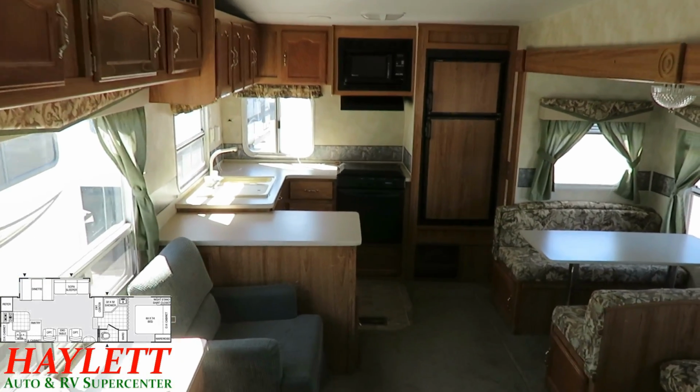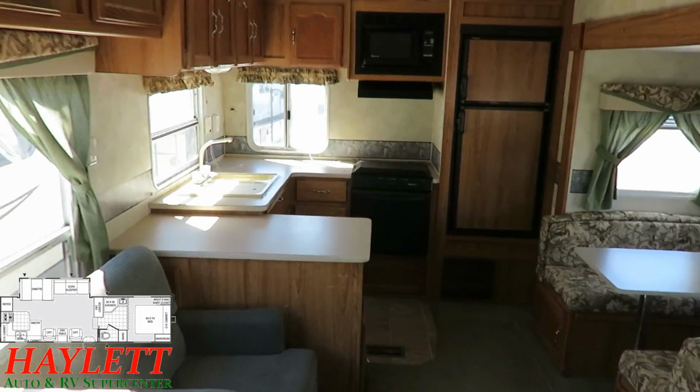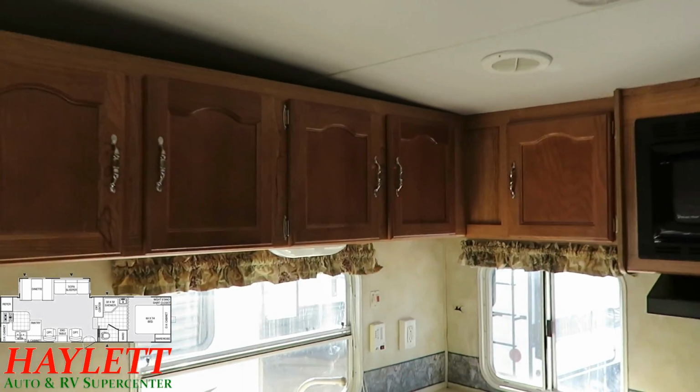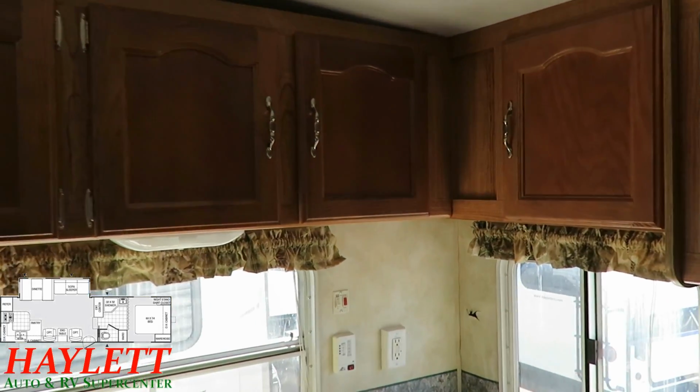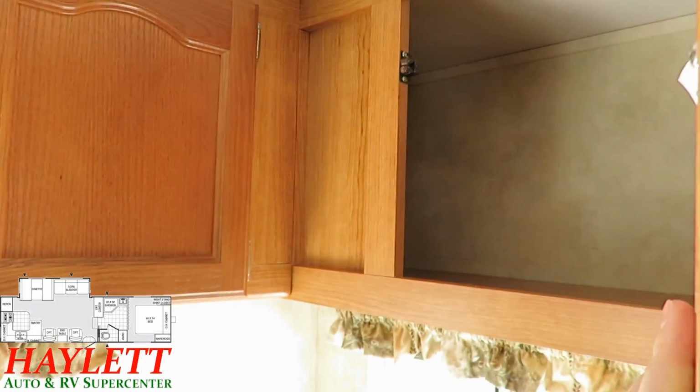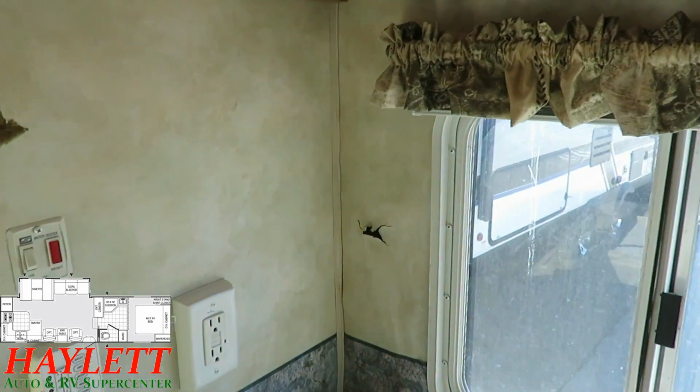So, like I said, this one's had a leak. Let's go ahead and get it over with. It's back here in the rear corner. Overall, I think the folks did a decent job taking care of this. From what I can tell, when the RV was in winter storage, water expansion from freezing broke the rear corner seam there, and the camera's not doing very good in that dark little corner, so pardon me. But this is very obvious.